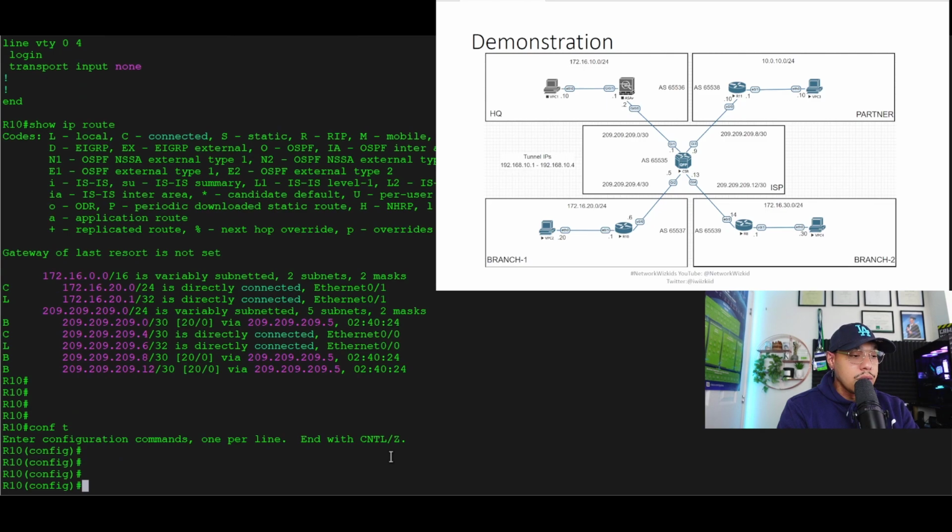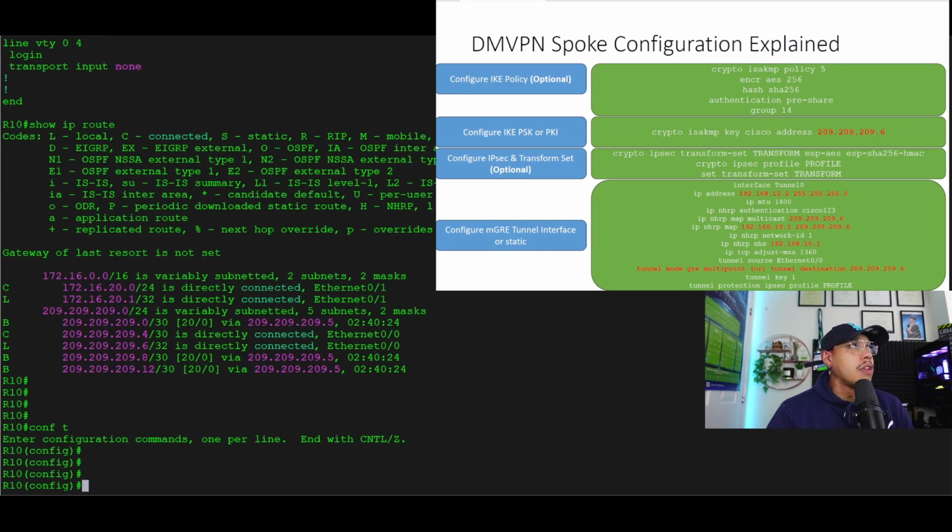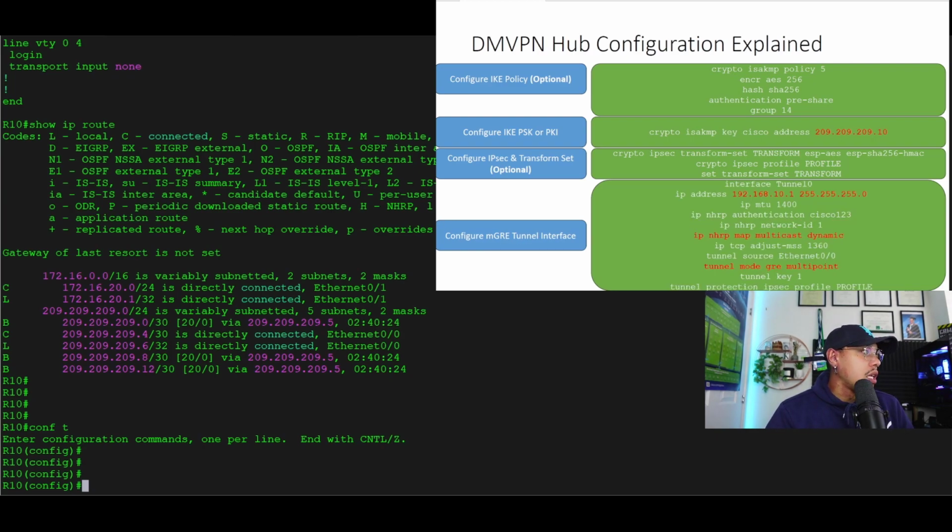It's probably worth quickly flipping back to the hub configuration. For those that didn't watch my previous video, this might be more relevant to you. We can optionally configure the IKEv1 policies, because we have defaults already configured if we don't configure them.